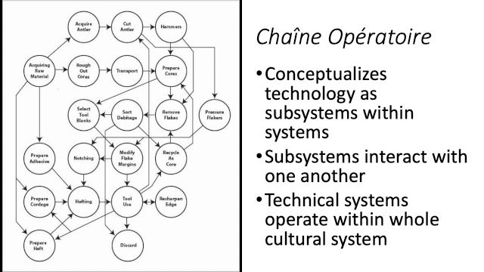Archaeologists who use the Chaîne Opératoire conceive of technology as a subsystem of culture, which in turn has its own subsystems, and which interacts with many other subsystems. For example, the subsystem for making stone tools might in turn depend on the subsystem that makes antler hammers, and the subsystems that make the hafting materials for the tool.